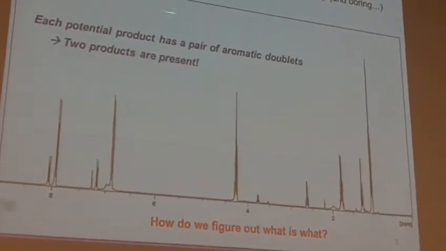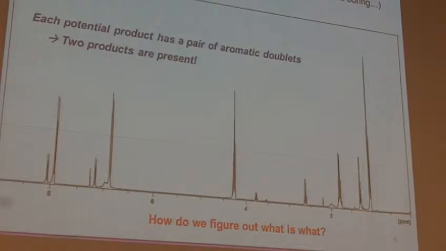Keep in mind that, depending on what the compound is and what your alkyl groups are, we have all these alkyl groups out here. The added complication is that some of them are from this bigger species, some of them are from the smaller species. So it's easier just to look at the aromatic region, figure out what you've got first, and then match it up with all the alkyl peaks. You can try to interpret these straight, and if you're lucky, you can do it, and if not, there are going to be overlaps in here, and it's going to be kind of messy. So we're going to focus on the aromatic region right down here. Just as I mentioned, each product is a pair of aromatic doublets, so you better see two for each species that's in there. Now we're going to zoom in on this region and take a look at that.